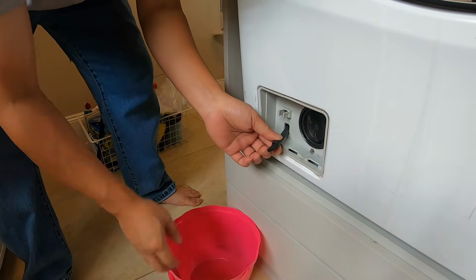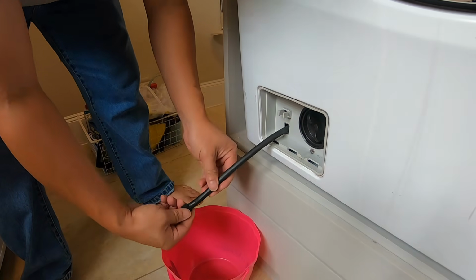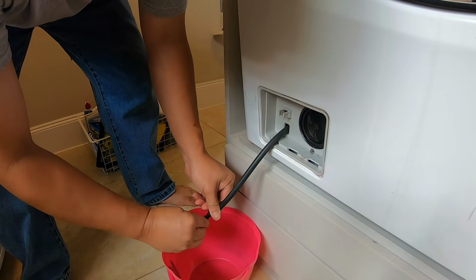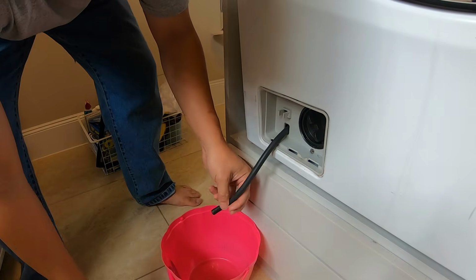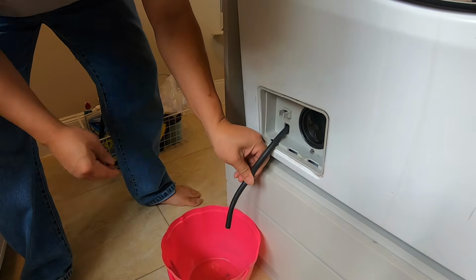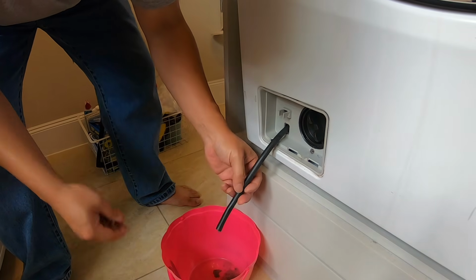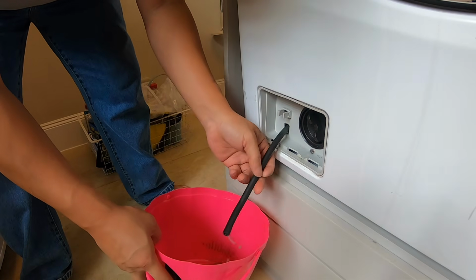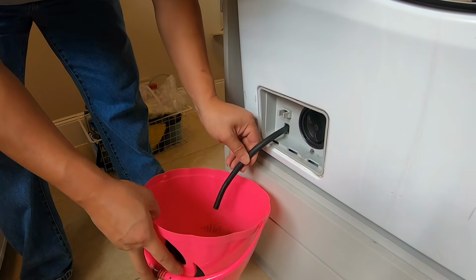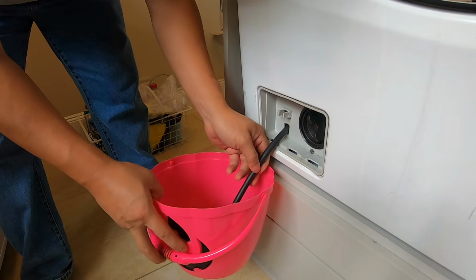So this is a drain hose. Water is going to come flowing out, so you can pull it a little bit and just remove the plug and let it drain. Okay. Shake it a little bit. See, there's dirty sediments coming out of it.